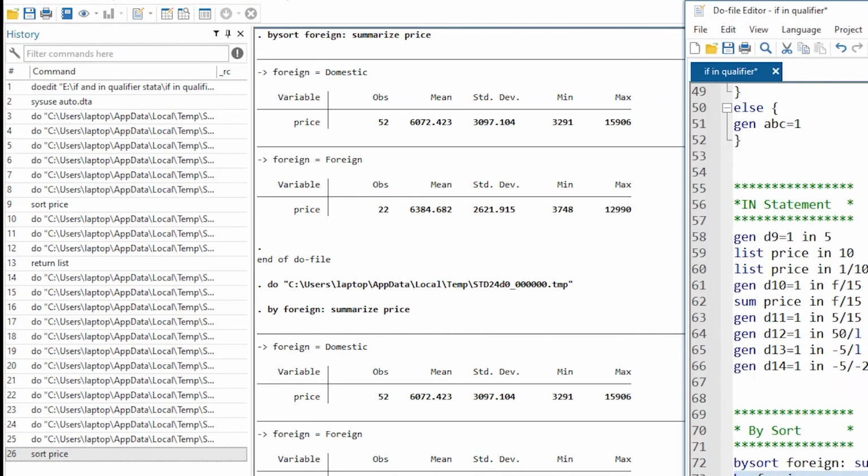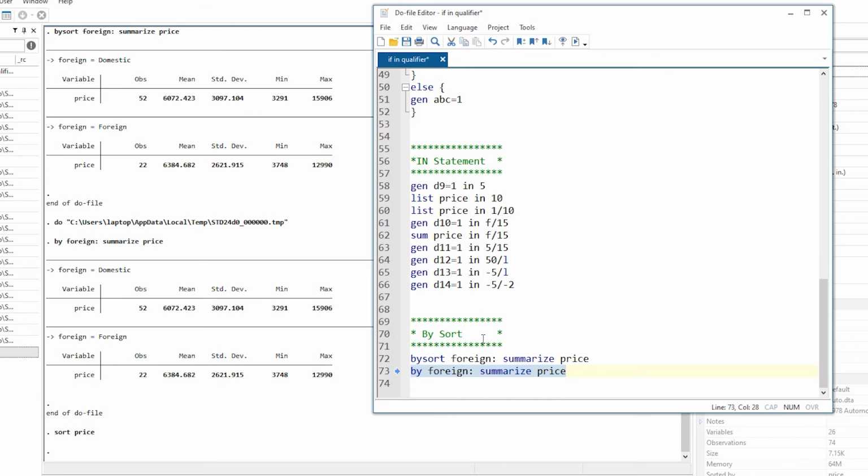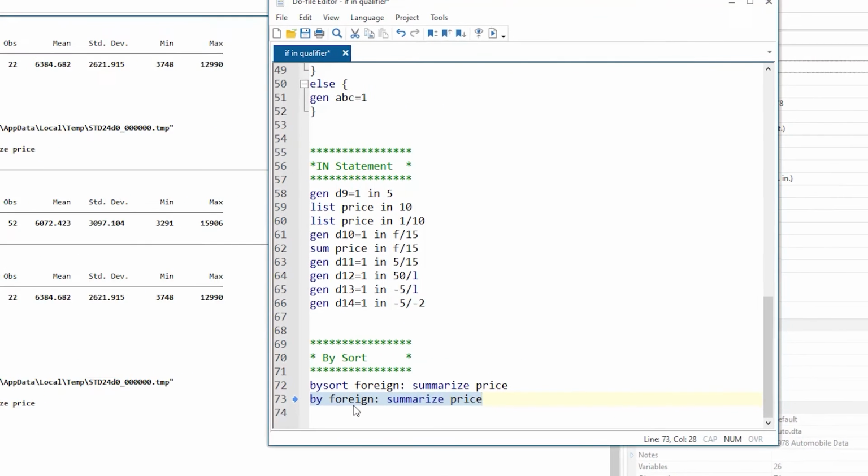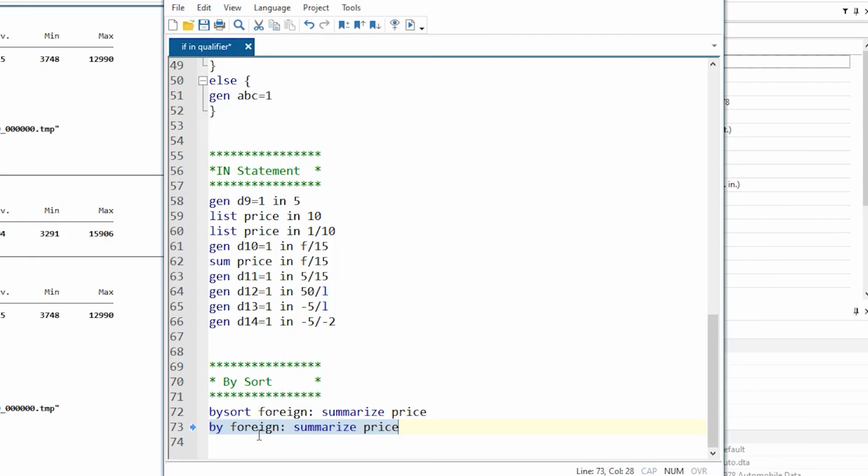Okay, so let's say we wanted to execute this command now. It would give us an error saying that the data is not sorted. Why is that? We won't be able to run this by prefix without first sorting the data. So then why do we have bysort? The reason is that sometimes we want to run multiple by commands, and sometimes we have a large data set.